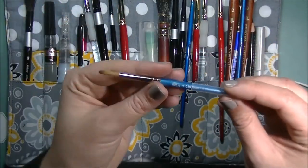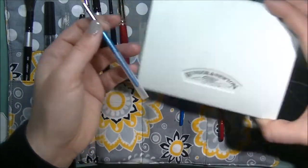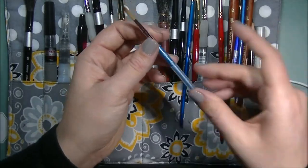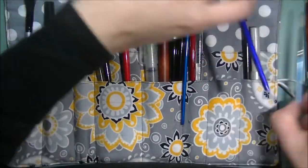This is a Cotman brush too. It is a number 5. This one came in that little pocket, that little Winsor & Newton Cotman thing. It's a good little brush. Love it, love it, love it.